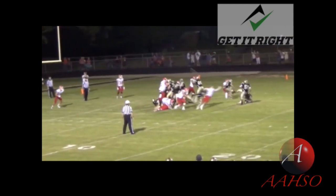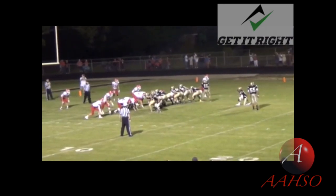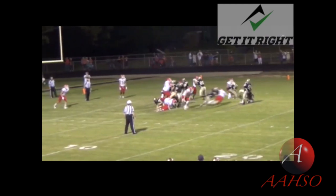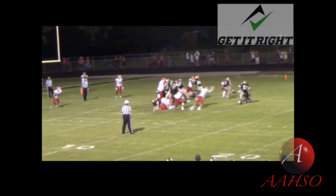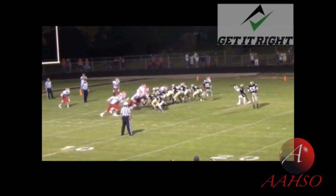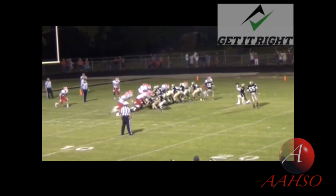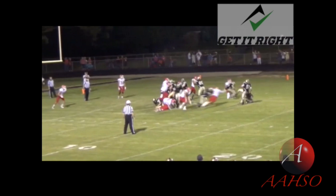So now that we understand exactly what blocking below the waist is, that it can never occur on a kick down. Blocking below the waist is prohibited by everyone on a kick down. So on these plays where we're kicking the ball, I would expect that almost anybody on the crew could get this one. It's right out there in space, and you just got to focus and make sure that not everyone's looking at the ball. That's the big challenge on those field goal plays, is to make sure we've got eyes on all 22 players. Blocking below the waist is an all-but-one foul and a 15-yard penalty.